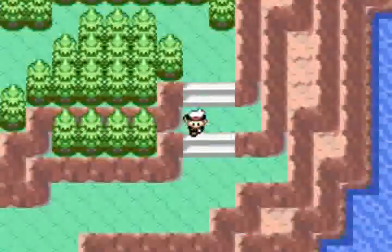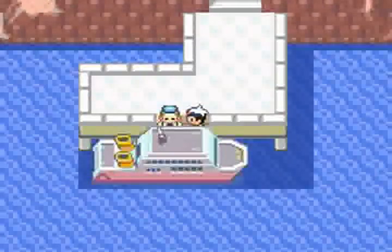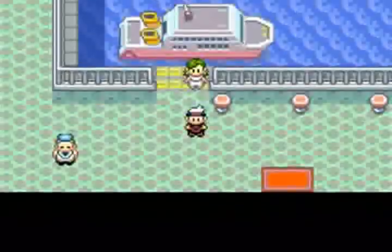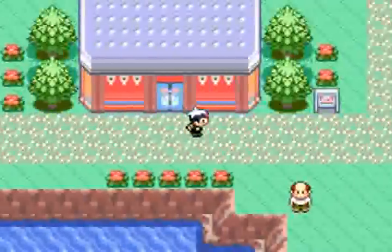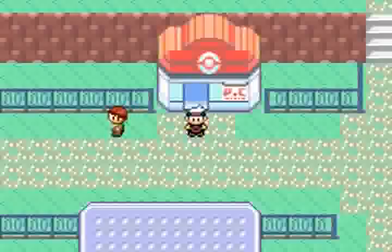Yeah, guys, if this video file actually does not get corrupted... Anyway, if you do actually succeed in catching Latios or Latias on Southern Island, you would get a pretty good item. It's called the Soul Dew. It supposedly raises the attack and special attack stats of Latias and Latios, so it's a pretty good deal.